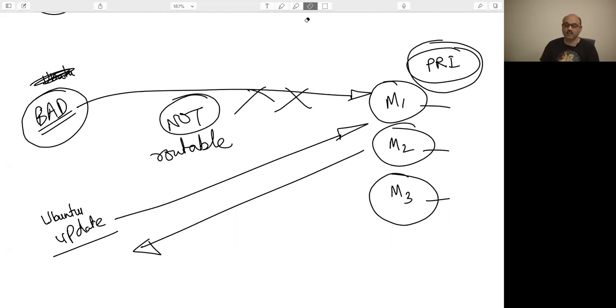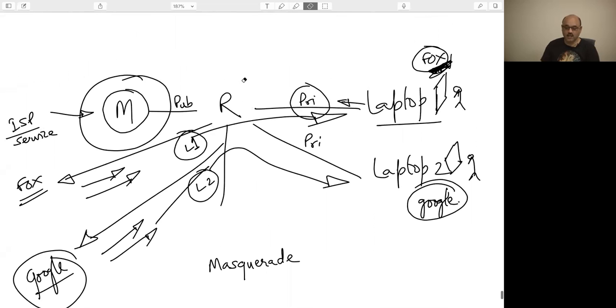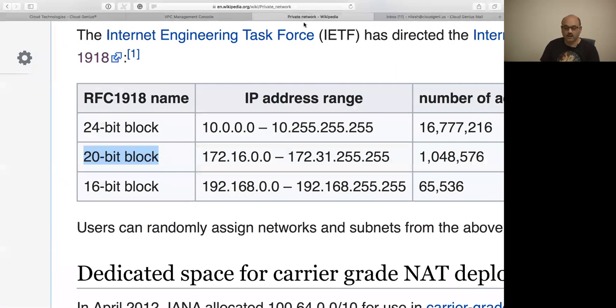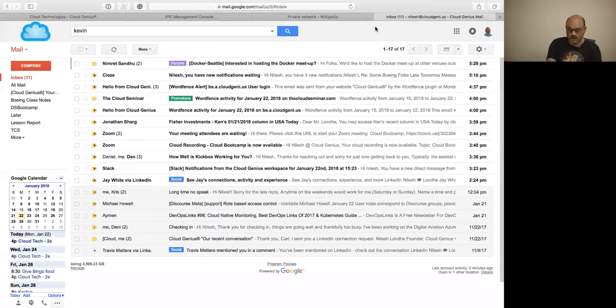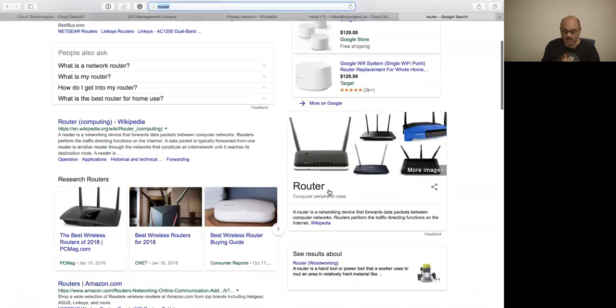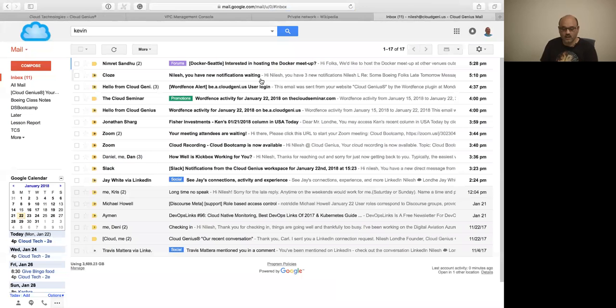So you need something in a VPC. What you really need is this device, like a router, but you cannot get a router in the cloud. Can you buy a router from Best Buy or some other store and put it in my VPC? You cannot do that. So you have to do something different. Basically, you have to build your own router, or you use an existing one. That's what it boils down to.